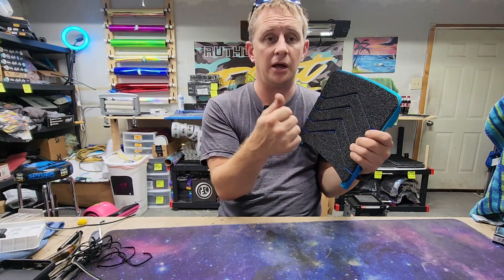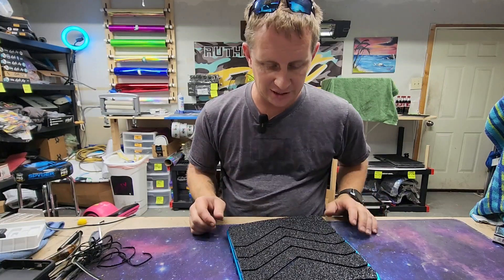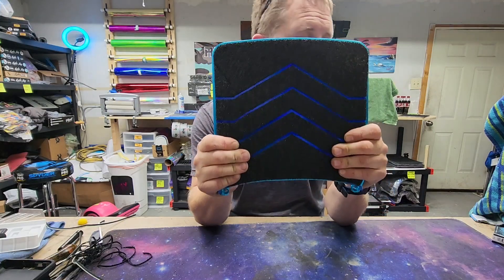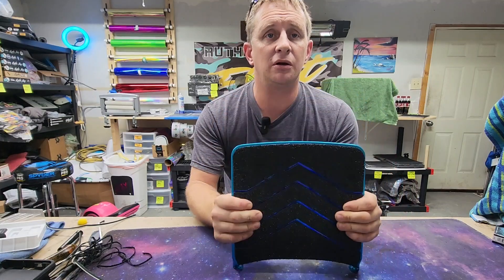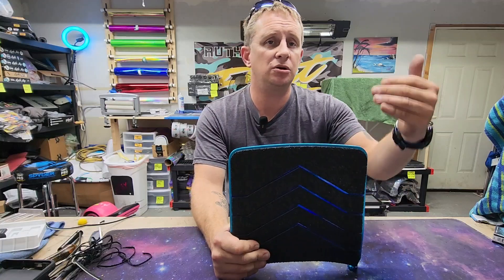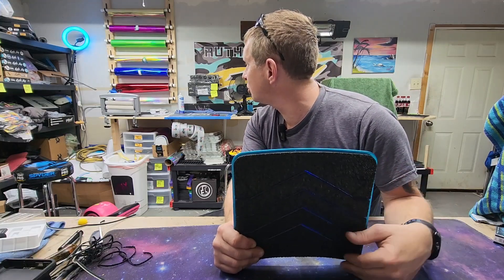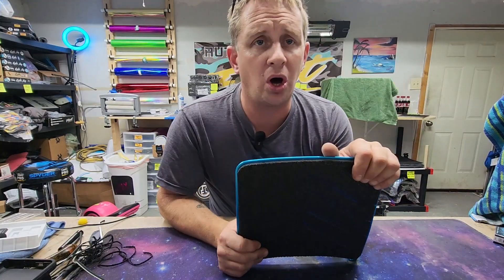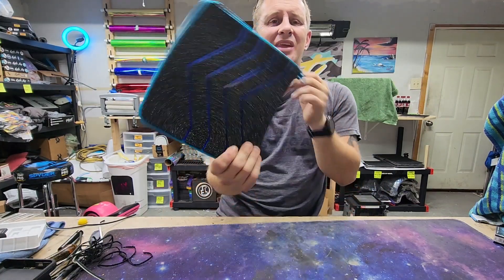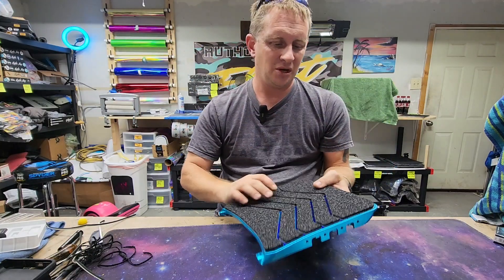If you've got these Kevlar plates — Kevlar doesn't sound as loud anymore, but it still sounds like steel when you drop it. This is going to make your riding experience a hell of a lot better, I promise you. Get the 2mm or the 4mm foam grip tape right now at floatworlds.com. You can do it blank, transparent, purple — I've got purple, blue, silver, red, green, gold holographic, gold mirror, red mirror. I've got it all. And there's more in production for more foot pads coming very soon that y'all will also enjoy.